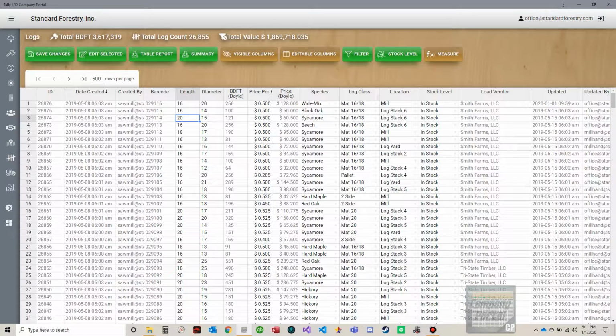Then you can also do a corner drag, much like other spreadsheet formats, and change all these to 20 here. So as you can see, you can do this with pretty much any column or any cell that's editable. So you've got, I don't know, diameter here. Just change these.